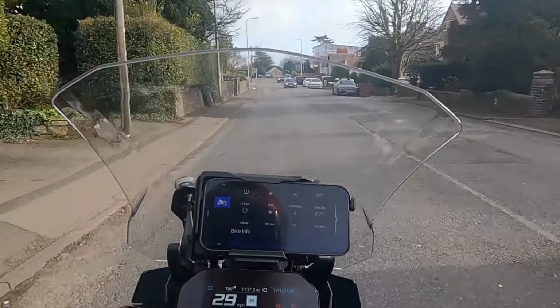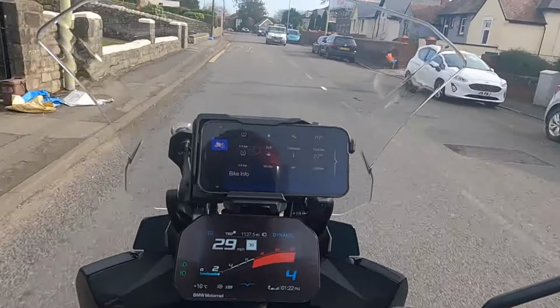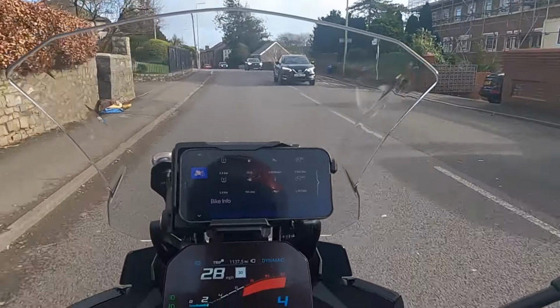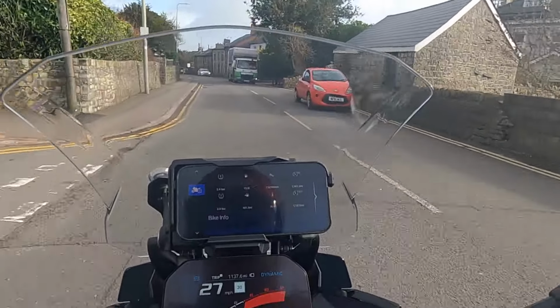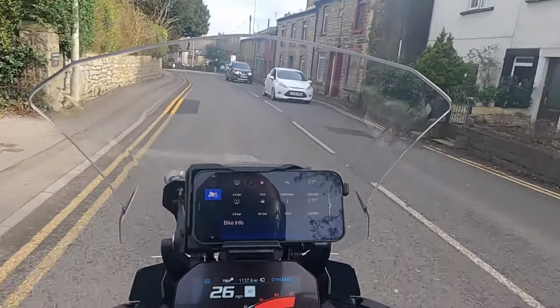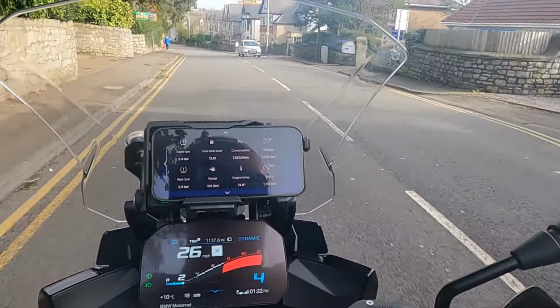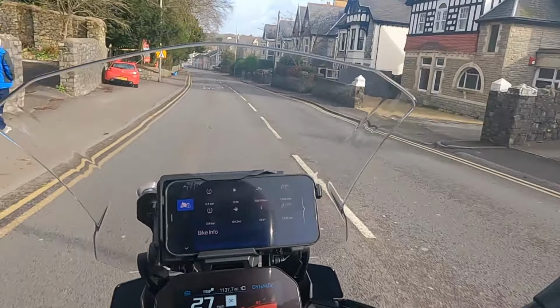If I scroll down to bike info, I get my tyre pressures, 2.4, 2.9, how much fuel I've got left, distance on that fuel, how many litres per 100k I'm doing, temperature of the bike, etc. If I click right again, I get more details, or it's bigger. Yeah, it's bigger. So that's like a sub menu.